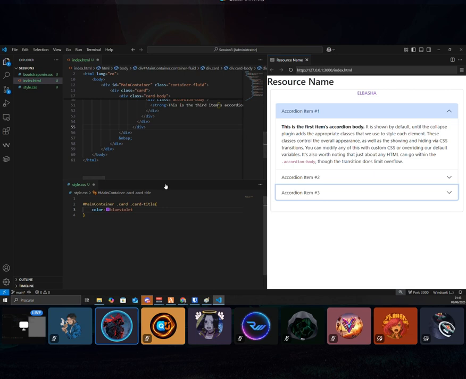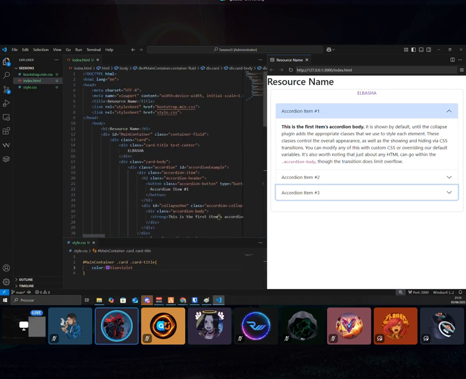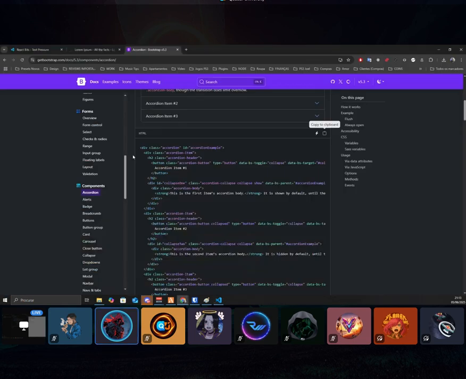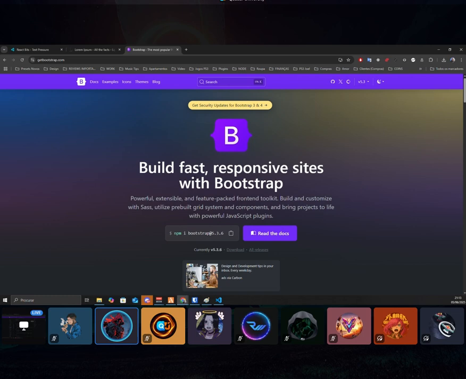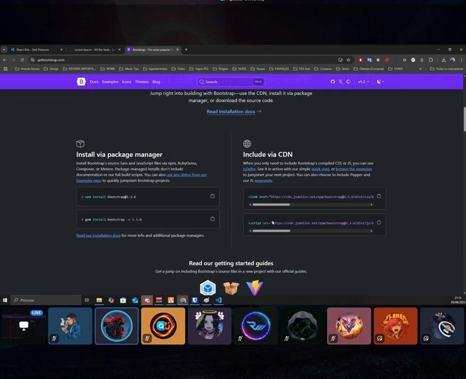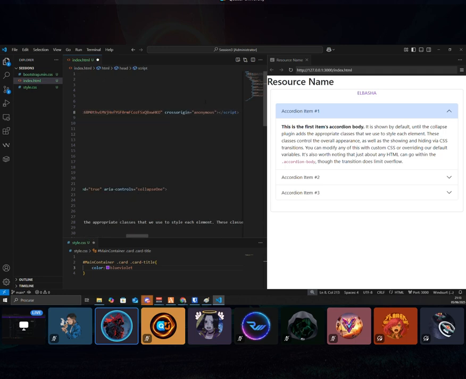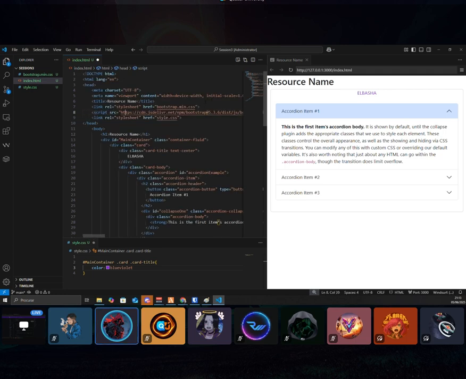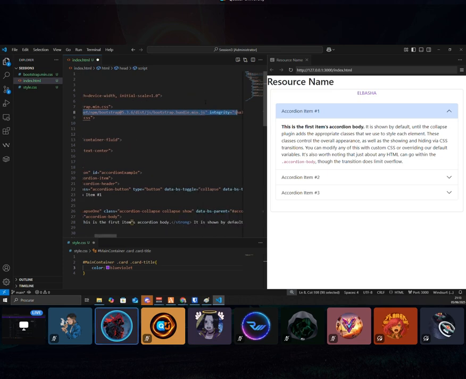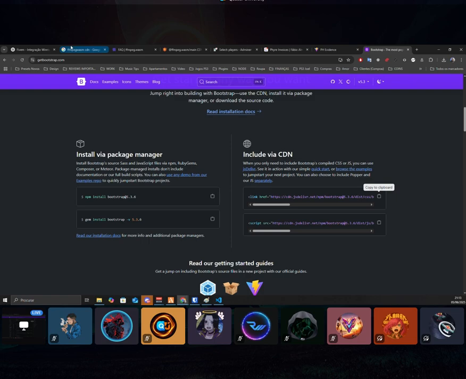Okay, I'm missing one file at the top. I'm just using Bootstrap main, but they also have the JavaScript part that you need, which is this one. Copy, place it here. We will do the same for it, so we can use it outside, inside the script with safely. Not this one. This one.